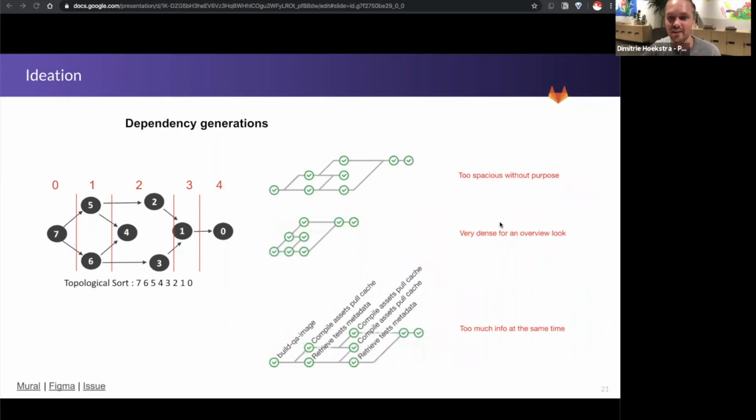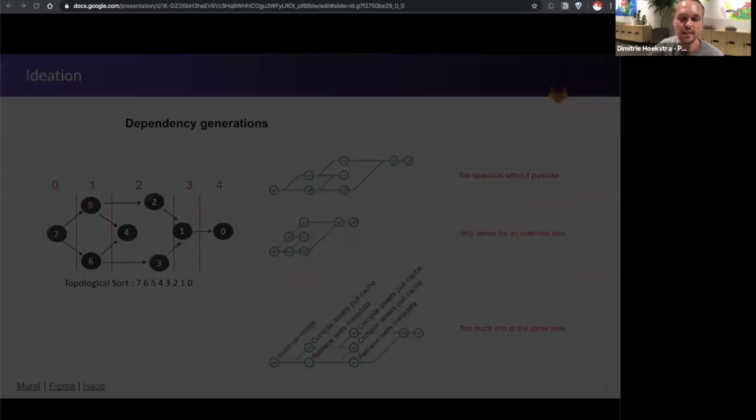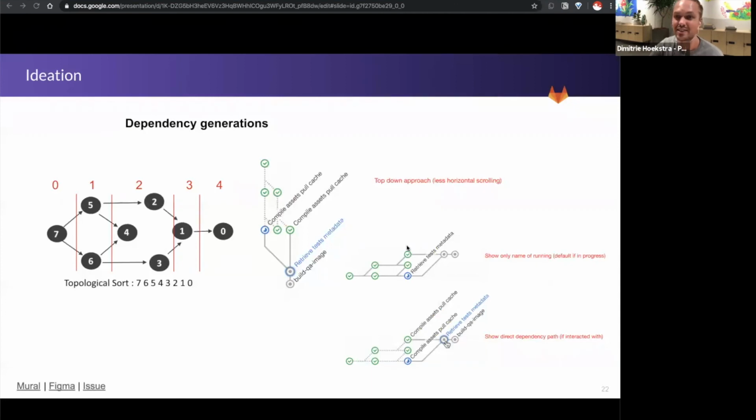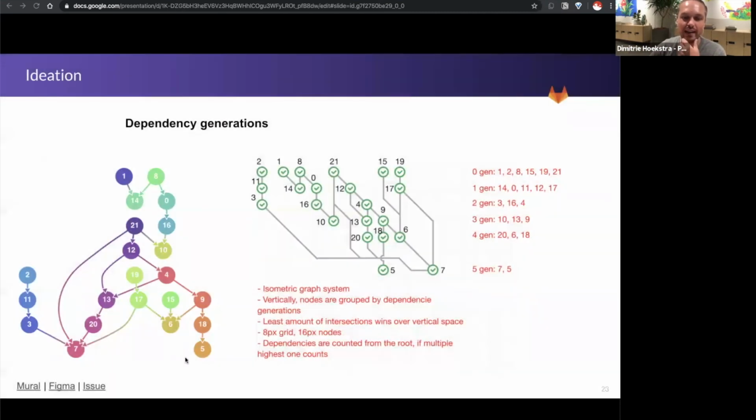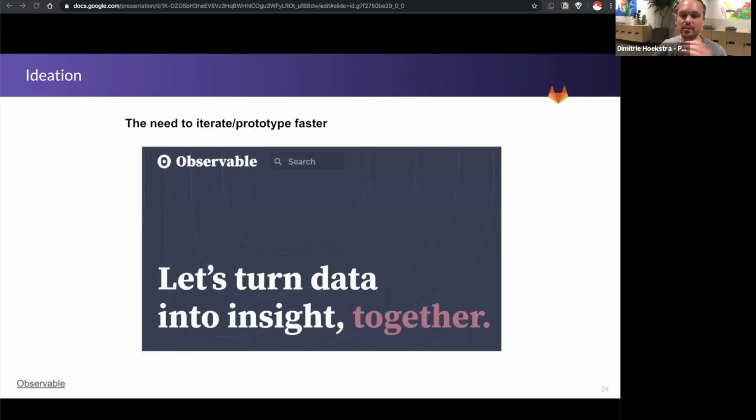So to go on, there's been some ideation done by me, like how I'm going to showcase this, what kind of things do we have here. There's lots of things we can show. There's lots of information to show. How we're going to keep it sane, playing around with that is very important. And when you're going to play around with bigger models, it's going to be time intensive to create these models and find out if your structure is going to work.